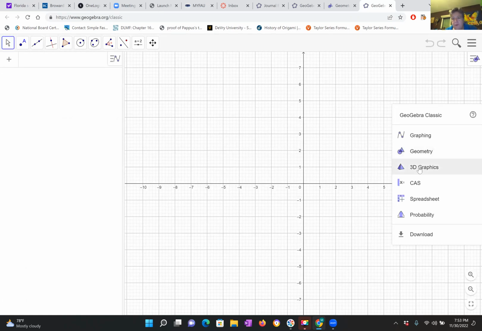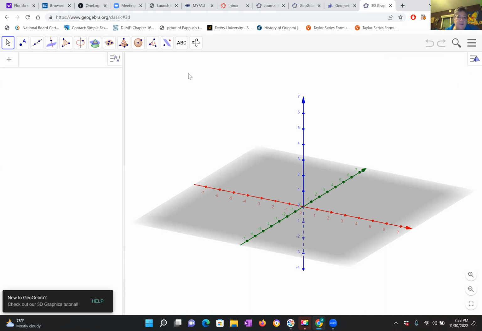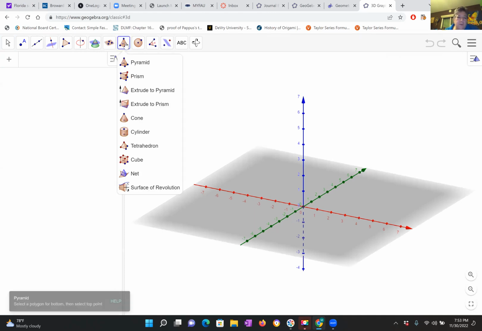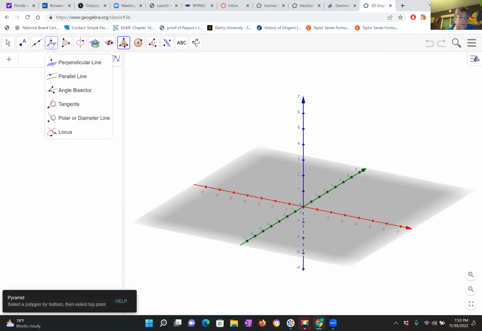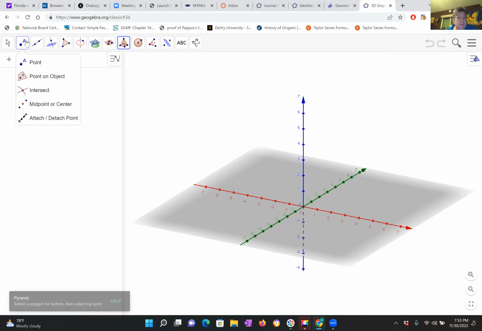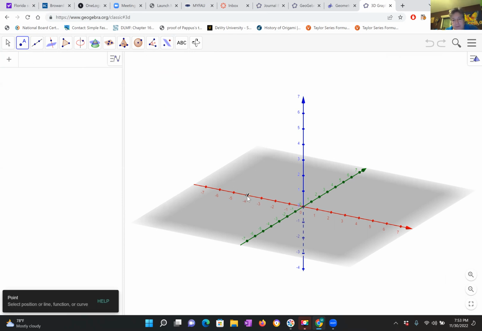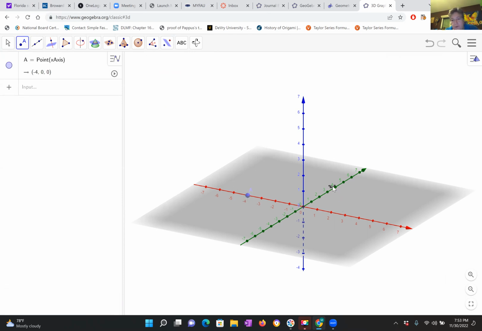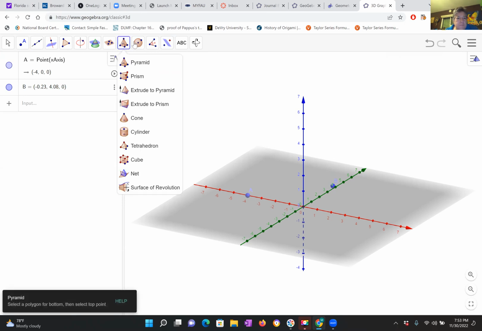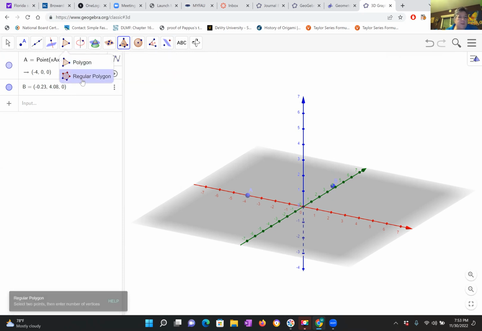So, okay, I'm going to go to 3D graphics, and what I did was I selected a couple of points. Let's say I choose 2 points, and I'm going to go to regular polygon.